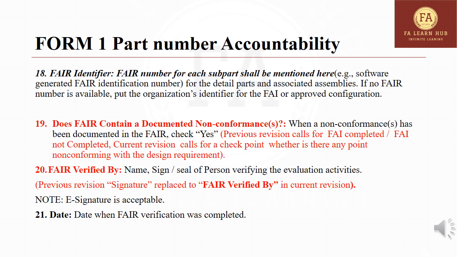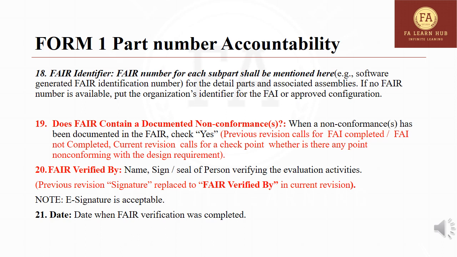Field number 19: does the FAI contain any documented nonconformance? Any requirement indicated in the design document, that means the drawing or DPD or any design document, that we are not able to comply with or meet can be considered a nonconformance. If there is a nonconformance, we put yes, and that indicates that FAI is not completed.